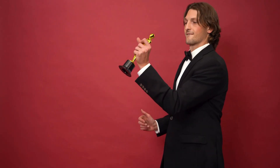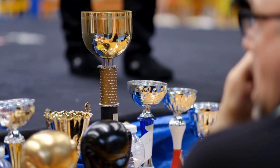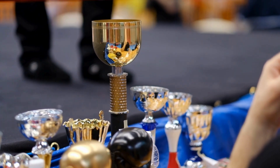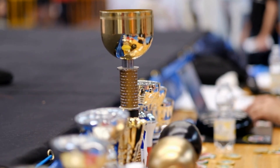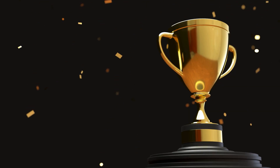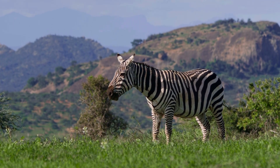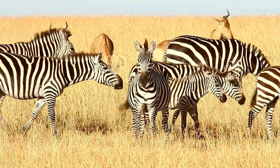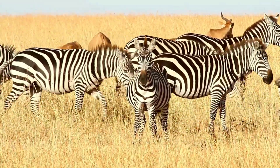This kind of out-there thinking often gets noticed by the Ig Nobel Prize — the awards that first make you chuckle, then make you really think. They celebrate research that's unusual and imaginative, but pushes us to see things differently. Valuable insights can pop up anywhere. Our focus for this deep dive is the 2025 Ig Nobel Biology Prize winner: "Cows painted with zebra-like striping can avoid biting fly attack." Our mission is to unpack this seemingly bizarre but actually brilliant finding.